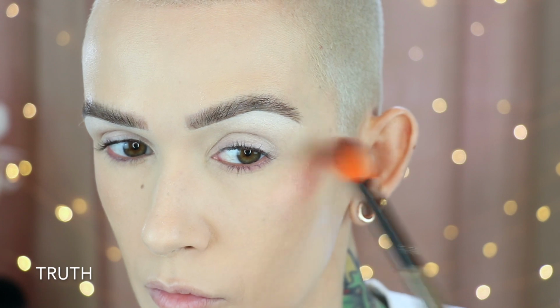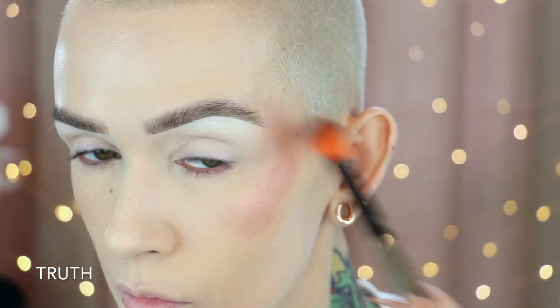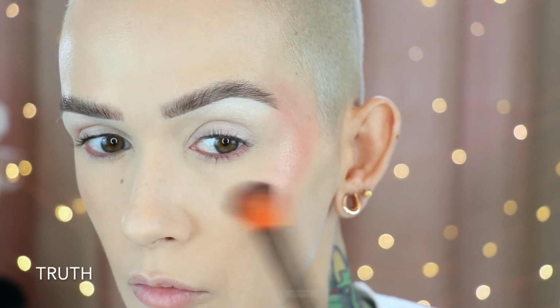Now this is the one that I used as my blush topper. This, you can see, is definitely too dark as a highlighter on me. It is a blush topper, but I figured I would show you guys anyway. It looks ridiculous, but you can see the sheen and everything without any other powders or anything else being underneath it. So that is all of them.